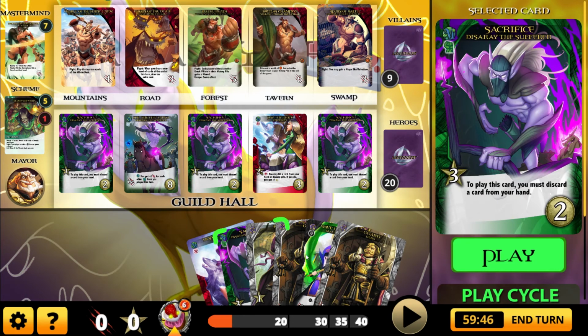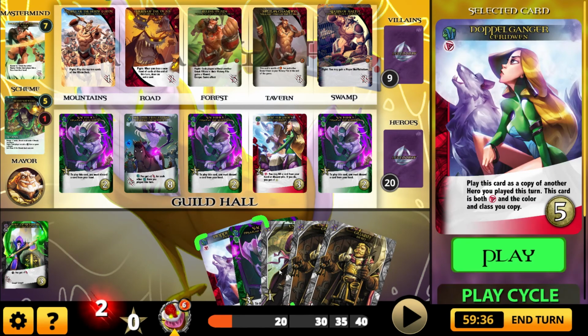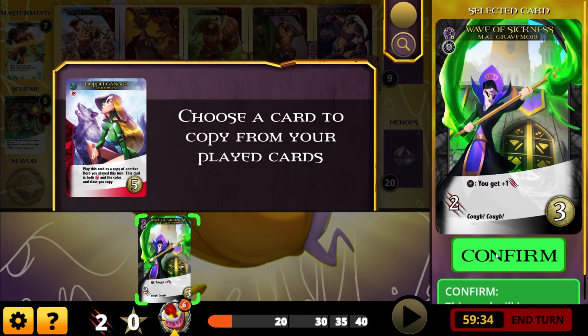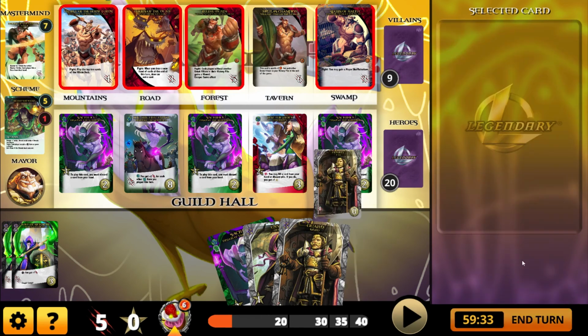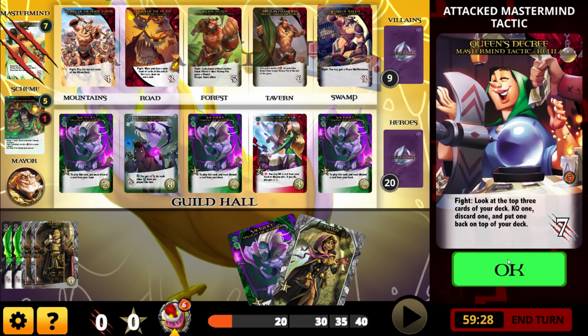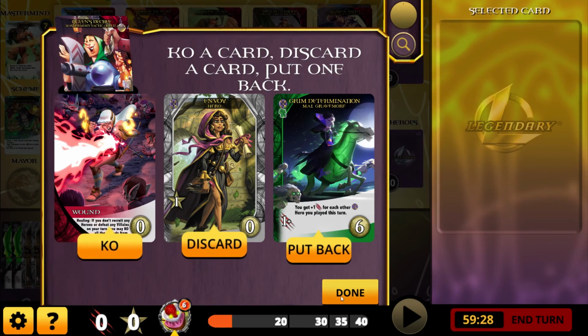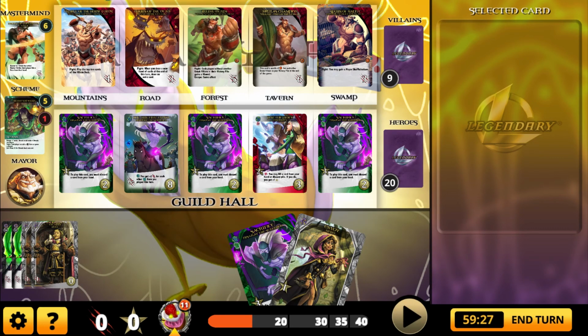Let's see. So 2, 5, 6, 7 attack, because I'll play this and then I'll doppelganger it. Awesome! Awesome! I'm going to be able to defeat you again. And about the worst possible outcome for a Mastermind tactic. Whatever. It is what it is. Gives me an opportunity to KO a wound, which I like.